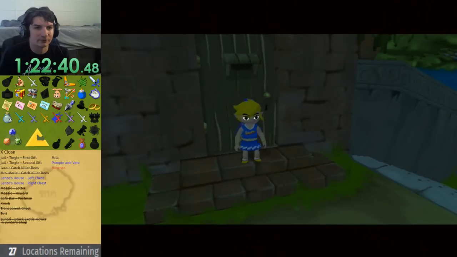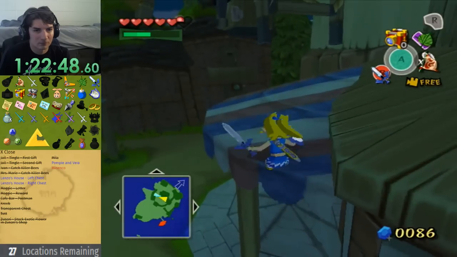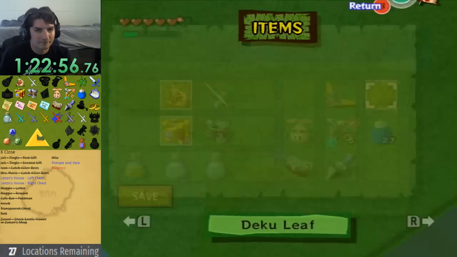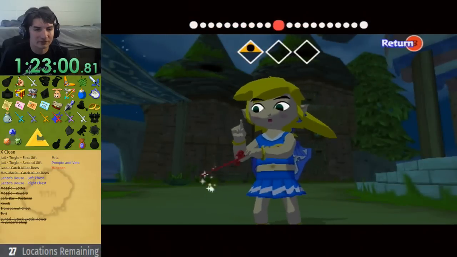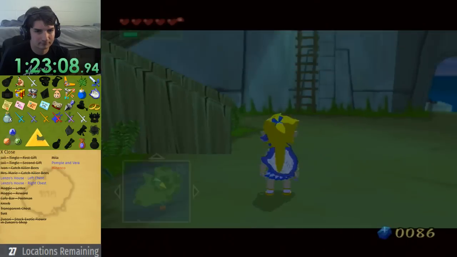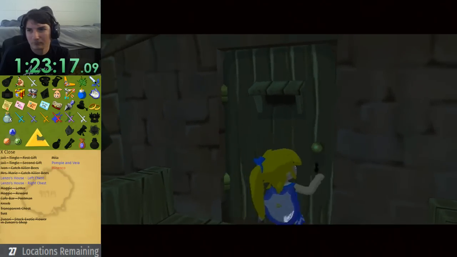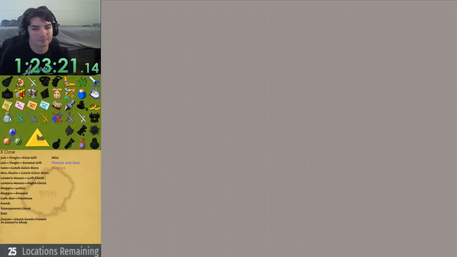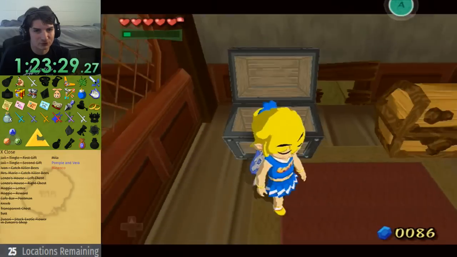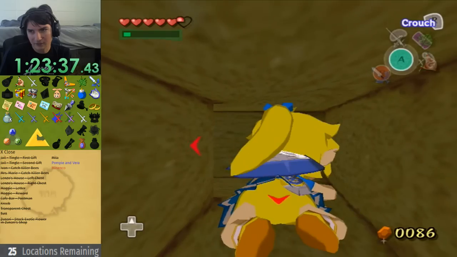If one of these gives me the deluxe Pictobox, then we'll be done with Windfall, like, for good. This is a very bad wind direction. Oh, nice. Actually going to have to play the Wind's Requiem to change the wind direction. Get these two chests. Alright, there's the last Master Sword upgrade. There's the bigger wallet. So now the only thing we're looking for are the light arrows.